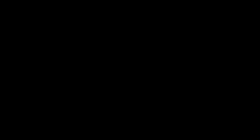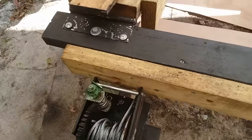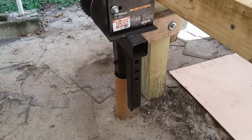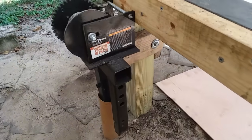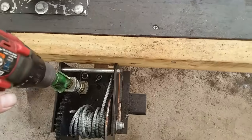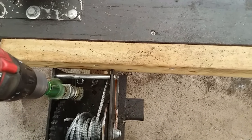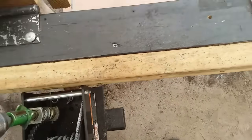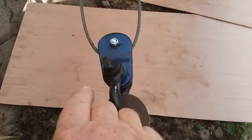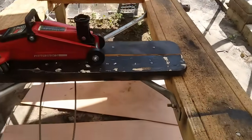Here's the winch — a Harbor Freight winch. This is a one-ton straight-pull lift, meaning it'll pull a full ton straight without any pulleys or anything. I do have one pulley in the mix and I've got it hooked up to a drill so I don't have to do the cranking. It'll pull the tractor all the way up onto the lift, and I use it to take the tractor off as well.